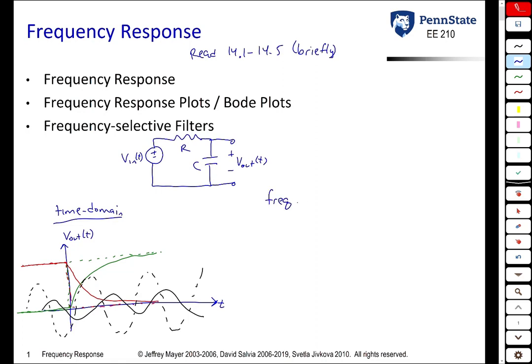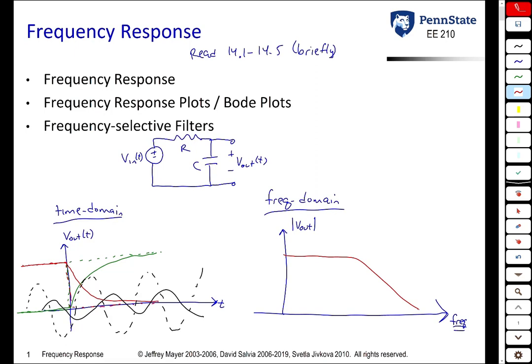In this section of notes, we're going to look in the frequency domain. And we're going to see that the plots that we have show information in a very different way. First off, the x-axis rather than time is going to be frequency, either measured in hertz or radians per second. Second thing, we're going to measure not Vout as a function of time, but the magnitude of Vout. And the plot's going to look something like this typically.